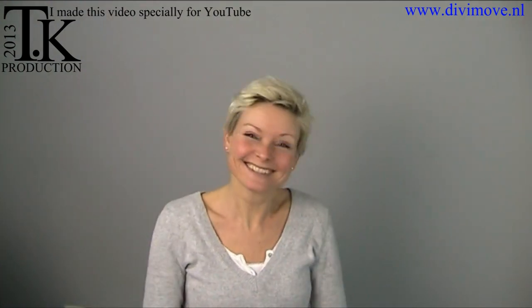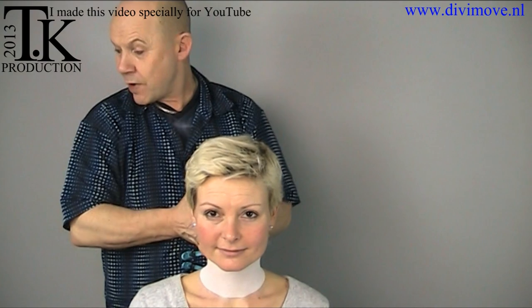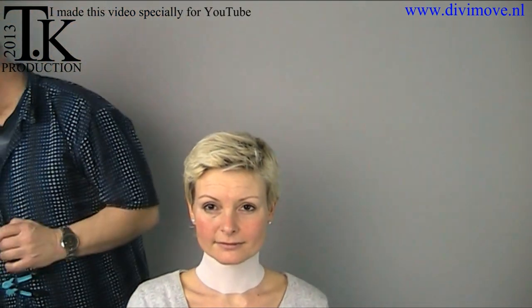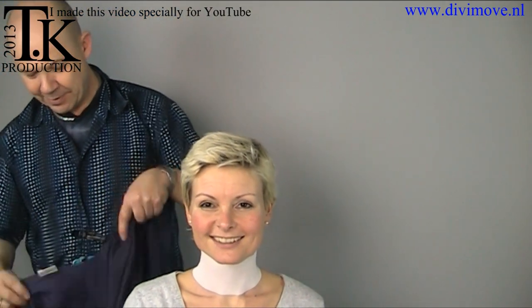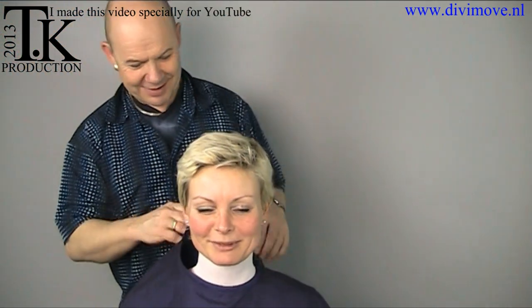As always, the first thing to do is to start with the protection. So I give her a paper crepe. A bit of a scrap paper. Purple cape. Purple cape.